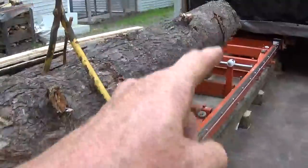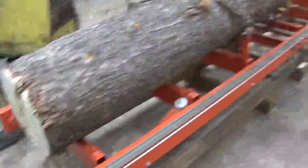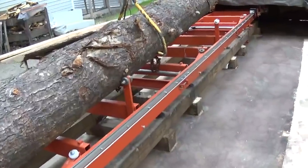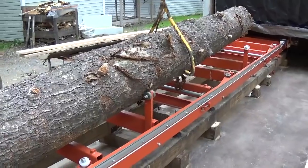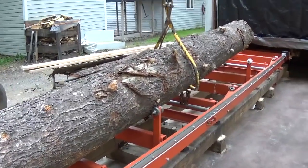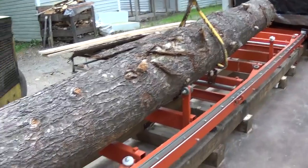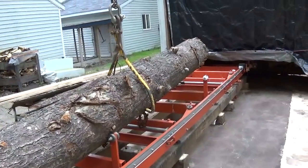Just want to get it up that way. I should have enough room to pull up there a little bit. I don't need to get it on the tow board necessarily. I'd like to, but doing this by yourself is just a nuisance. Anyway, that's what I'm going to be doing. I need to get back in there and move that up a little bit.